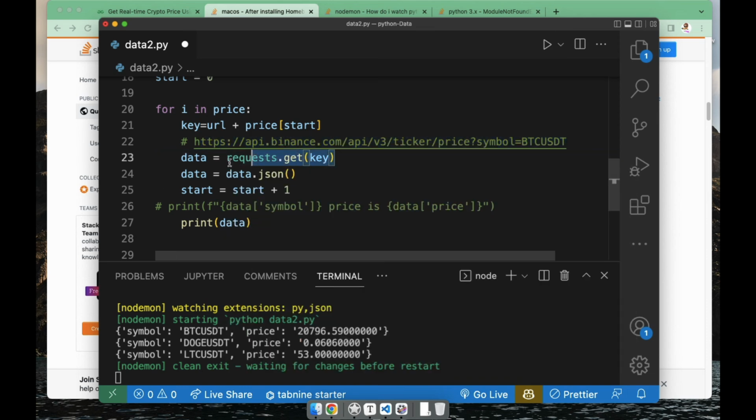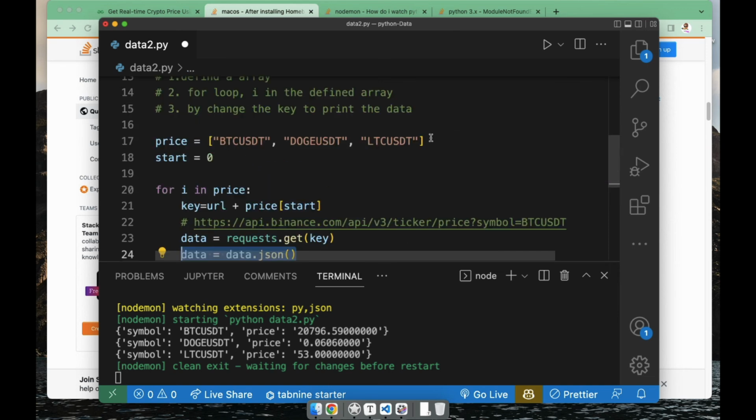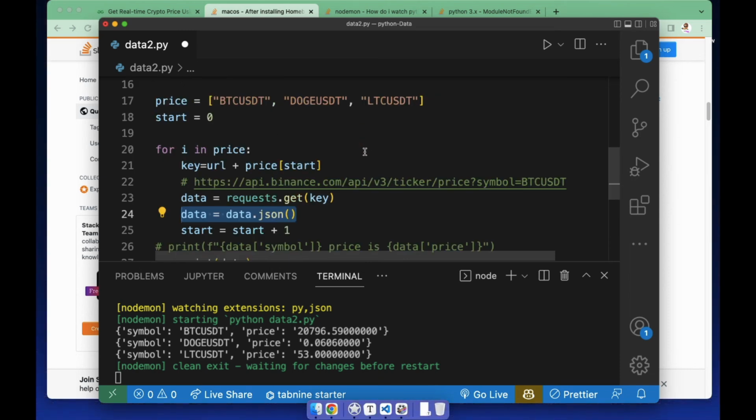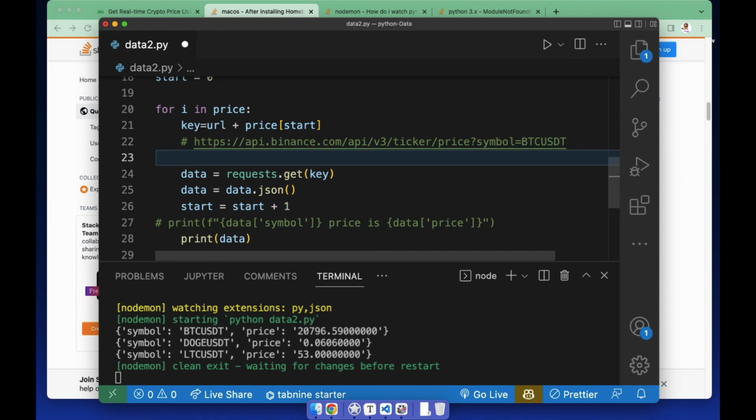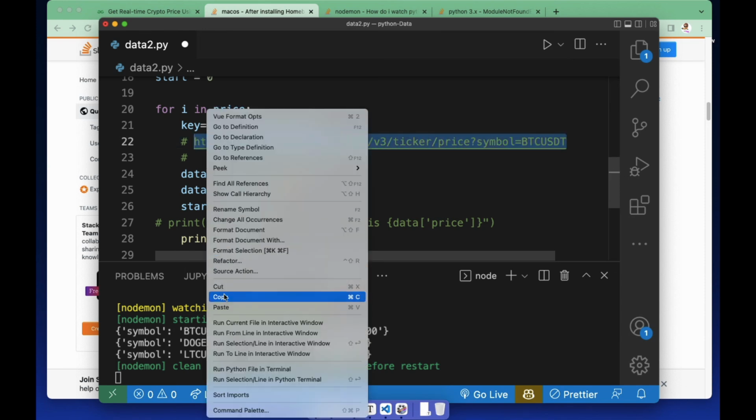So data is the same, we call this request first. Then remember, we need to run all the elements in this array and finish the loop. Once we get the response for the first fetch, we need to run the second request again. Let me copy this.